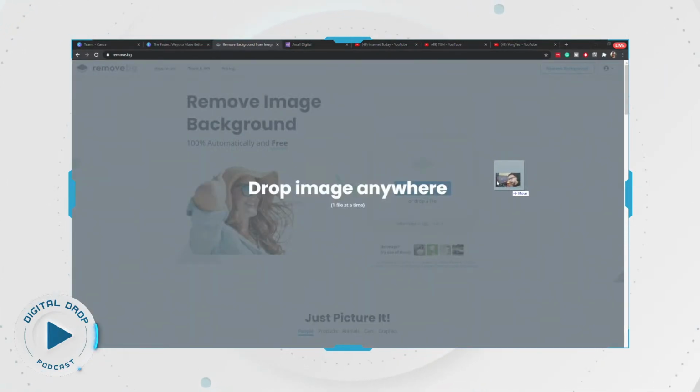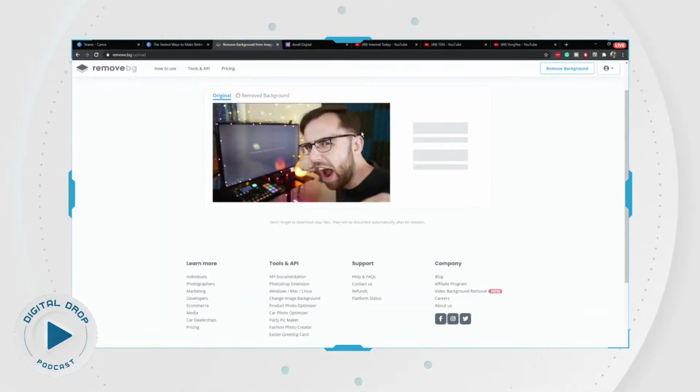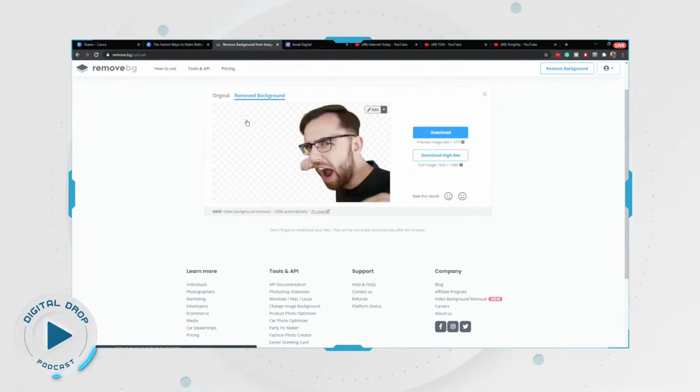We're going to drag and drop that file into here, and it's going to just do all of the work for us. Boom. Okay. There we go. So done. That would have taken you guys maybe 15 minutes, maybe 30 minutes, depending on how complicated it is, maybe 45 minutes to cut out. Not only does it do human beings, guys, it does game characters too.